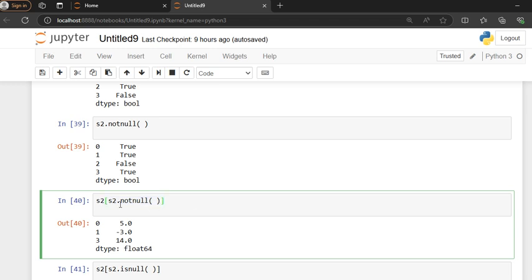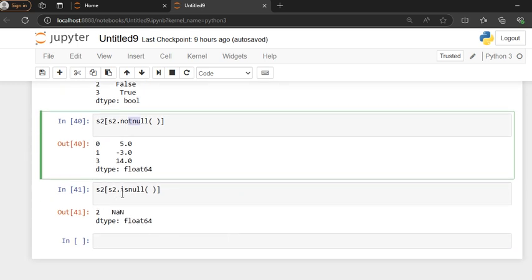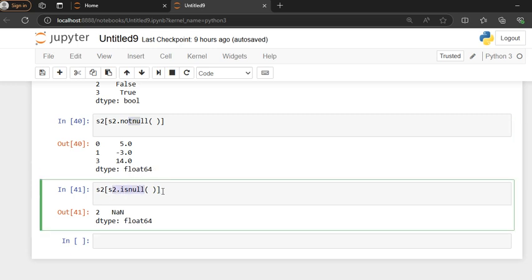So what does it do? In S2, wherever there is no null value, only that would be displayed. See, just by one single line I can filter out all those rows which are having NaN values, right? Very simple. Or I can do the reverse. I can just have NaN values also. For that, if you just want to display all the rows which are having NaN, then just give S2[S2.isnull()].